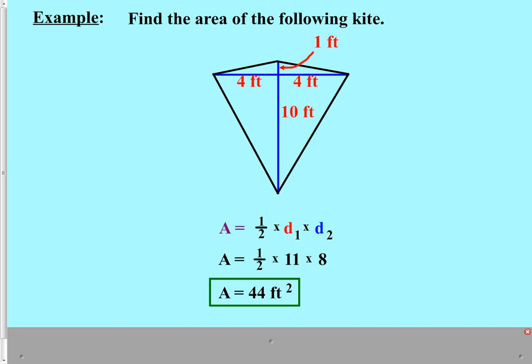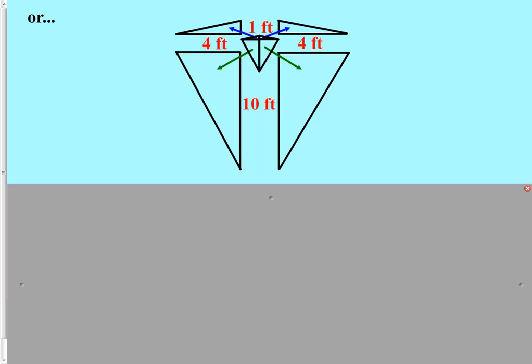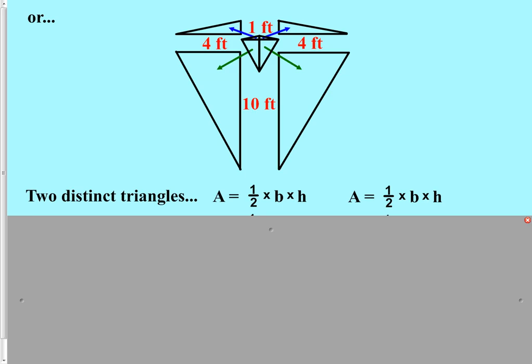Now, while we're on the topic, let me go ahead and show you what the textbooks would prefer that you do. The textbook would prefer that you take the kite and think of it instead as 4 right triangles. But in all reality, it's not really 4 right triangles. It is 2 different triangles in a kite, because a kite has symmetry coming through its middle. You can tell that you have 2 larger triangles that are going to be congruent and then 2 smaller triangles that are going to be congruent.